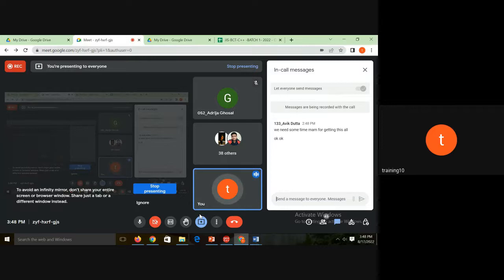So roll number is the key and the value is the name. So we are using the concept of key-value pair in map. So it is also a container.